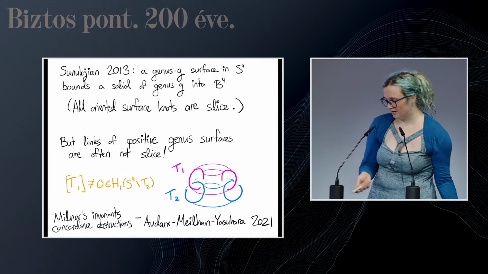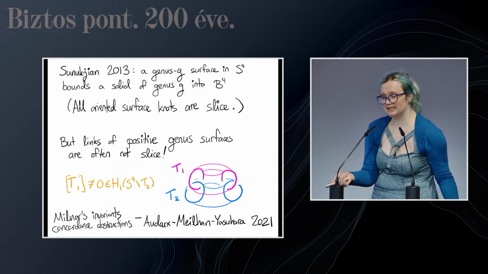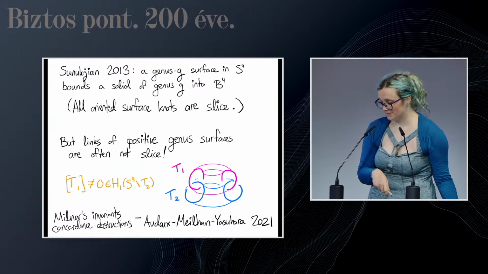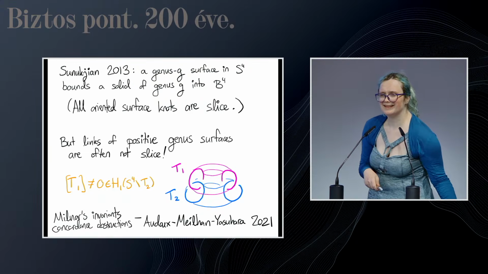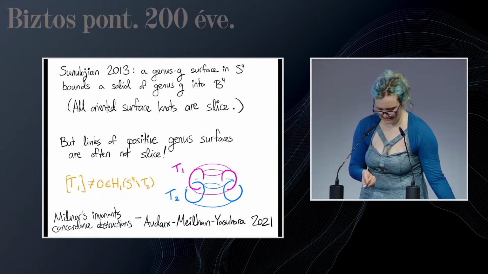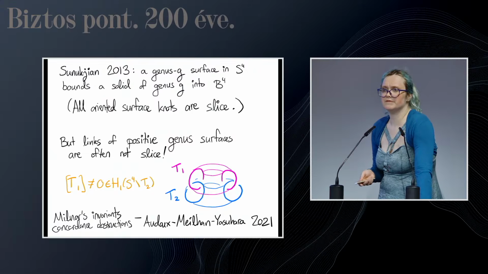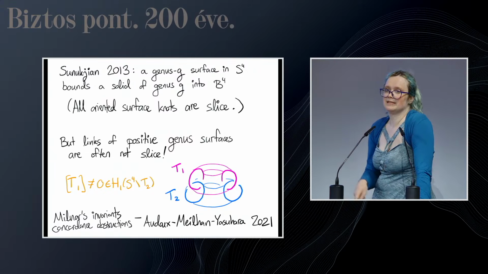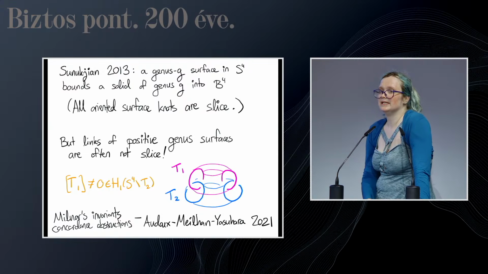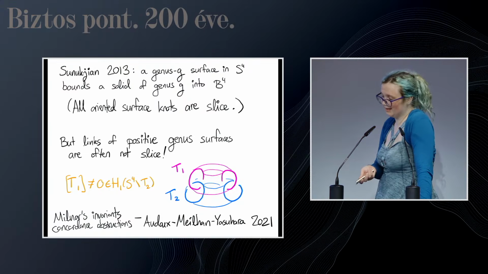But there are more subtle invariants, analogs of Milnor's invariants in dimension 4. In particular, there's this great paper by Conway, Mehan, and Yasuhara, 2021, and I think they have some other work extending Milnor's invariants in dimension 4. If you're familiar with Milnor invariants, they're pretty cool, not topological category sliceness obstructions.